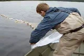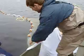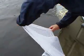Go ahead. So basically what happens, Andy, you were saying? Basically we want to get to this end, and then we're going to bring the two ends of the net together. The two ends of the lead line? Yeah. Okay. Actually close it up through the circle. So if the lead line is not sitting right in front of you, go and find it. And then we're going to take the extra circle line.